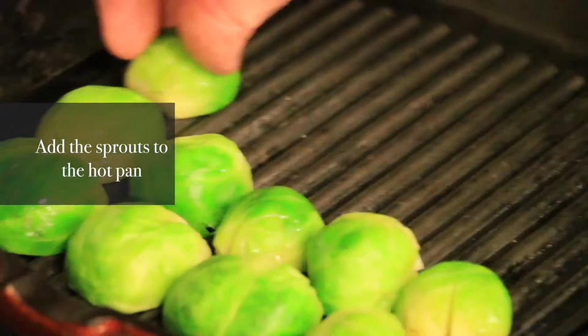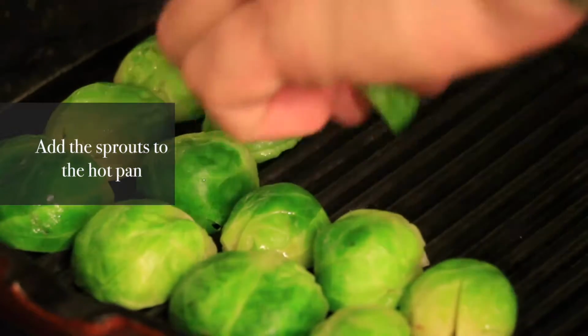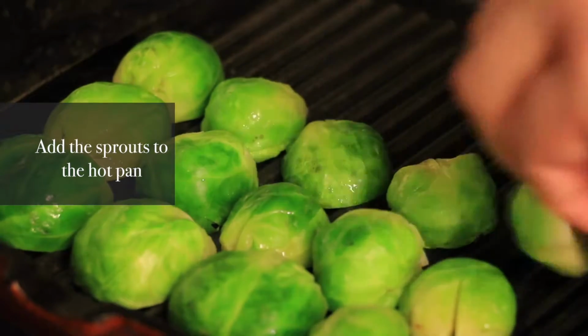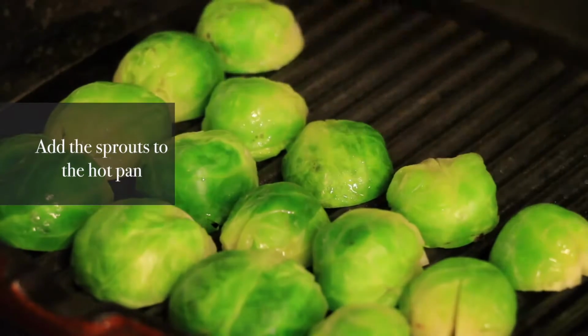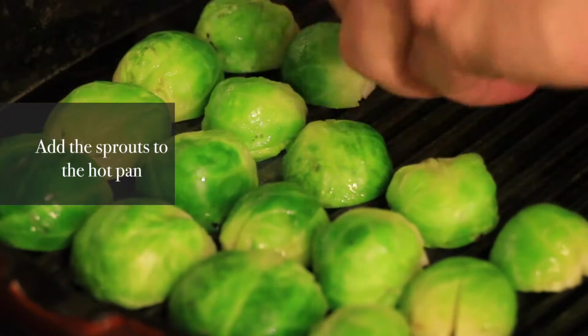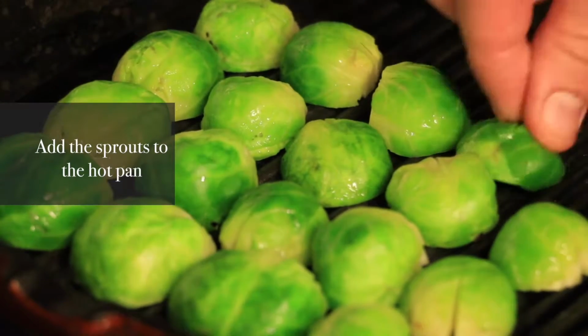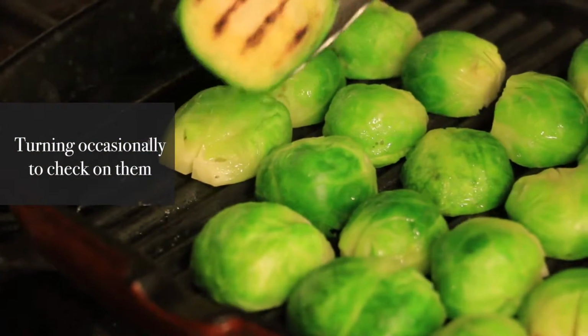The great thing about char-grilling vegetables is any moisture that's in them sort of drains off down these griddle lines, and you're left with this beautiful charred flavour, which also is a really easy secondary heating method. So these Brussels sprouts can be cooked off the day before, put in ice water, and then on your day, you've already just cut them up, you've just got to heat the griddle pan. There we go.